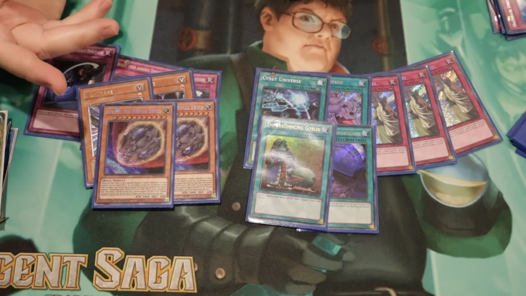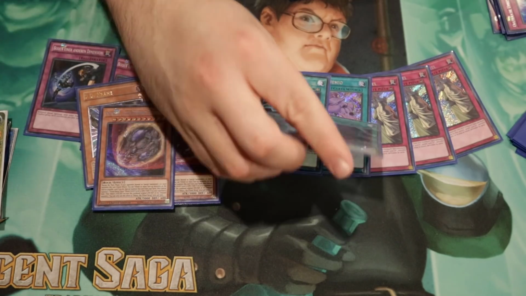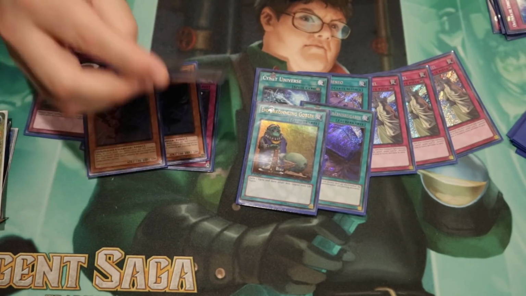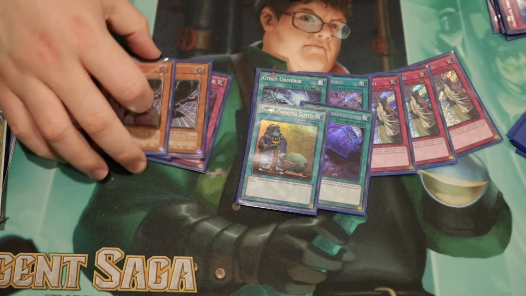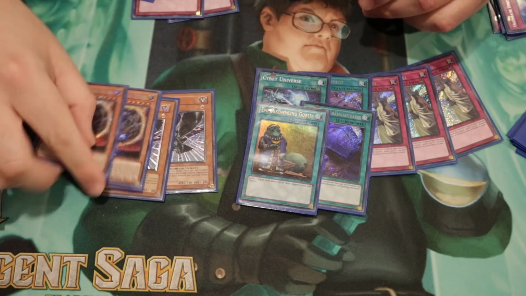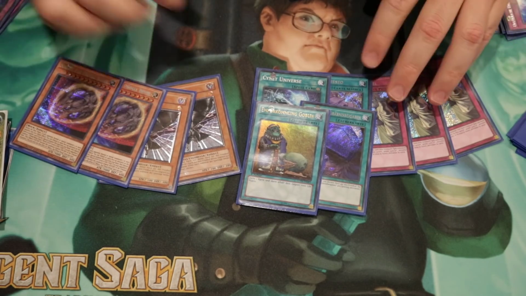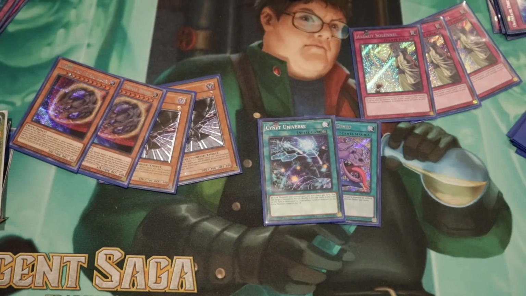Against Salad, you basically stop their extenders. That's what you care about in terms of general consistency. Also, these cards are all right, but if I am going second, things get a little bit more interesting. Going second, we want the crows and we want the rocks. That's where our value is. So, obviously, we board these out.